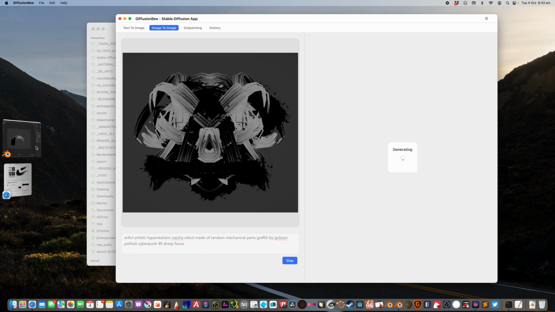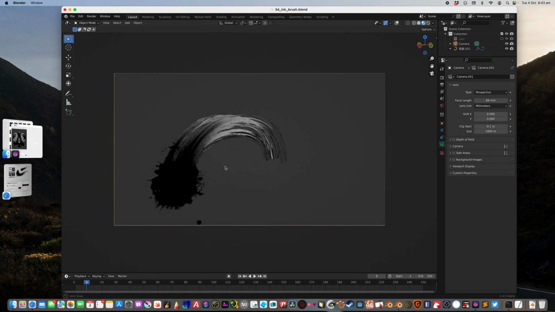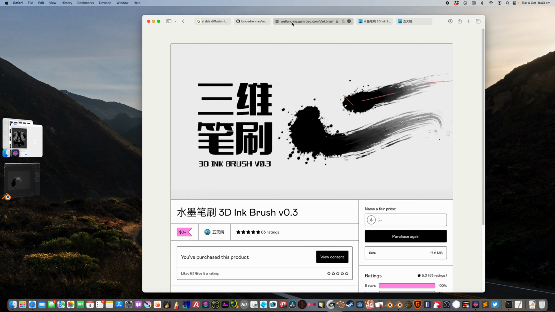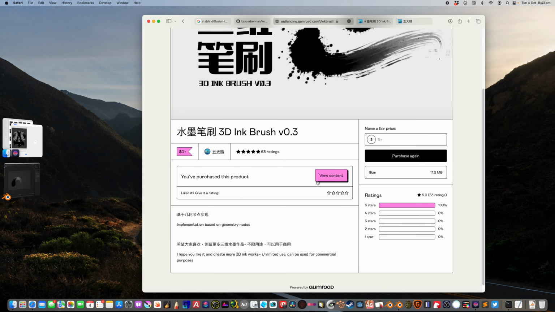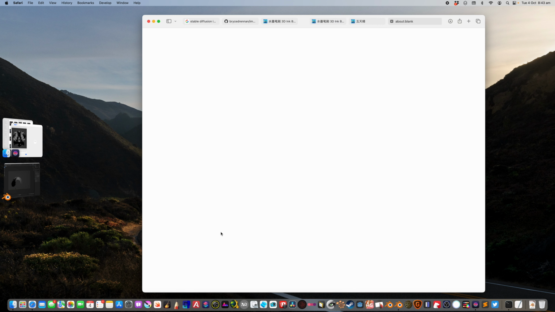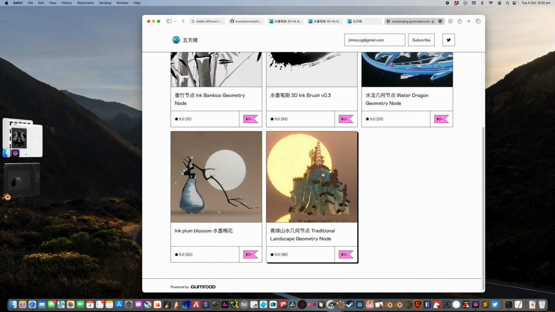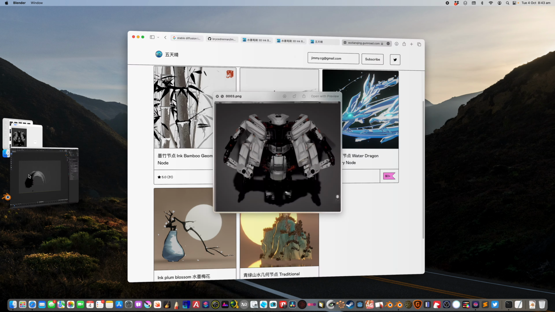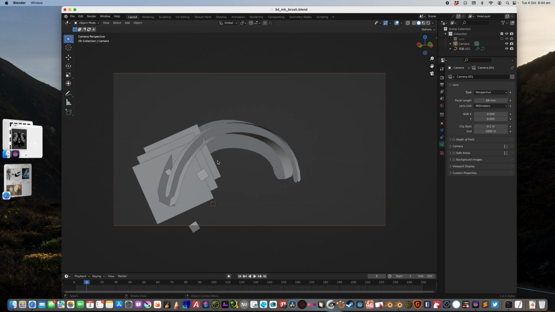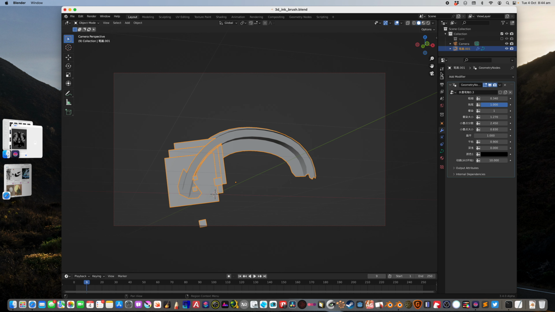Okay, in the meantime, I will show you how I create the ink. This is the ink part. It's from our friend, Blender developer Wutianqing. You can download it for free or give donations. It's very cool. I think Wutian also made a couple of different brushes that you can try yourself, but I really like the Inkblot. It's very simple and basic. This is actually just a plane with this extruded part, but it's very cleverly done with geometry nodes, as you can see here.